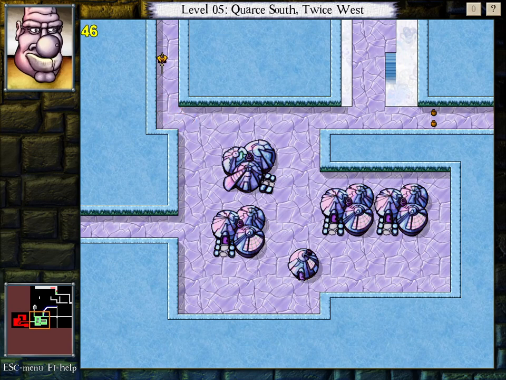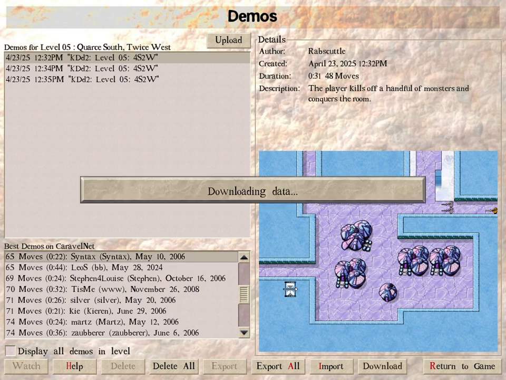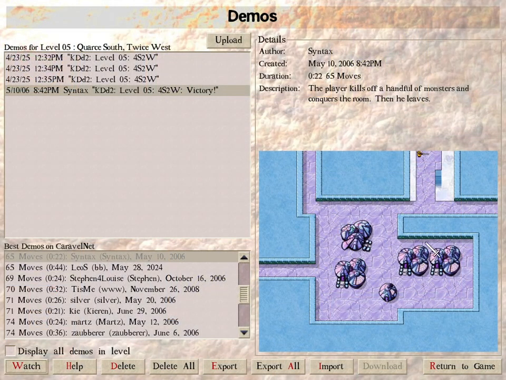Yeah. Okay. Let's just take a look at what people have done. Oh, hang on, I haven't downloaded them, but that's fine. So Waller had the first one with 78, but obviously Waller's down to 46. So Syntax with a 65. Okay, no, I was watching the small screen. So that's a fairly efficient, simple way of doing it. We've got a one-wide corridor, so it's easy to kill everything in the one-wide corridor.